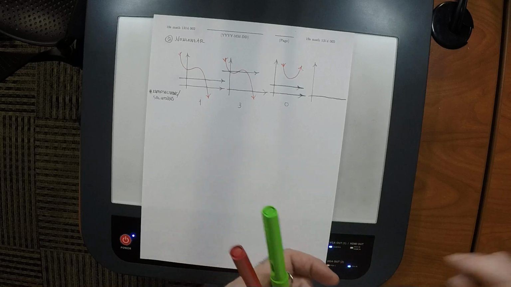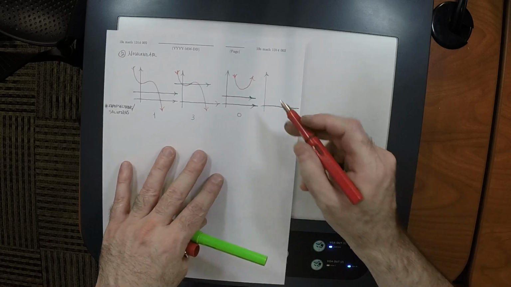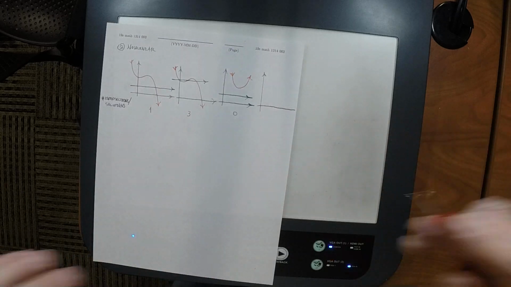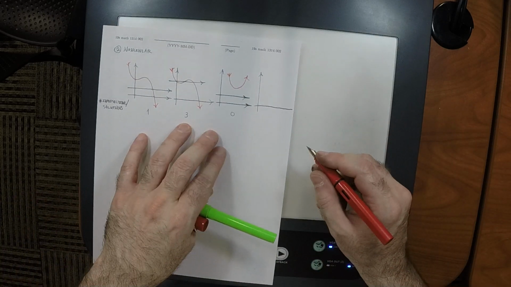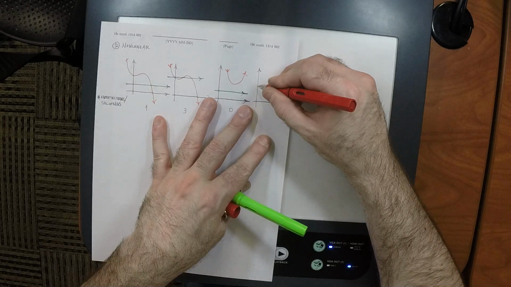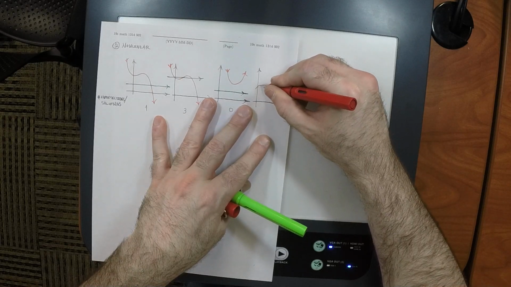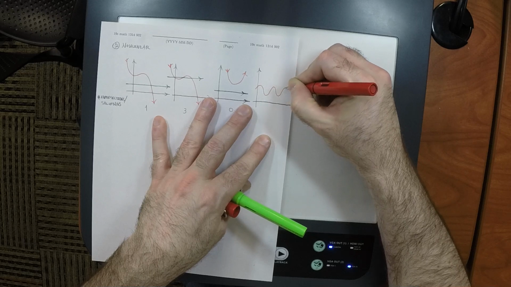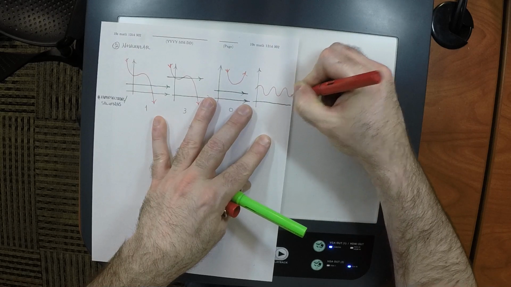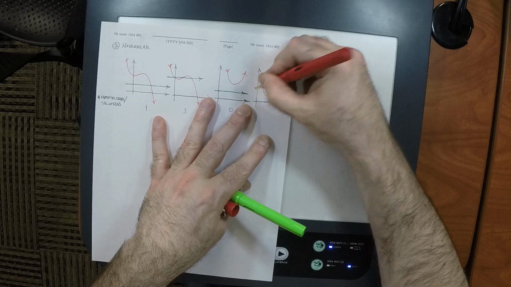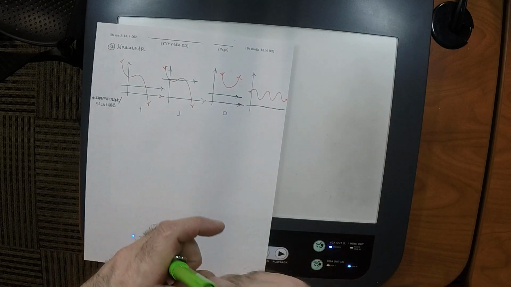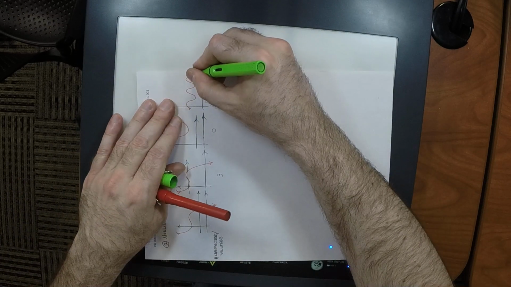Similarly, we don't really study this thing I'm about to draw in our class, but if you take some further math classes, you'll inevitably get to it. There's something called a sine wave, which is just a graph that goes up and down infinitely many times. So up and down and up and down and up and down, all the way to the right and all the way to the left. So it's a wave all the way that way. And then I could put the green line right here.